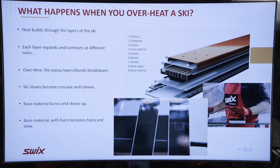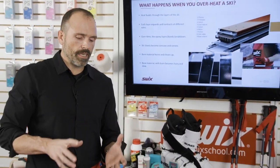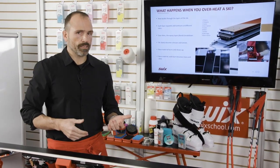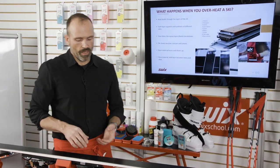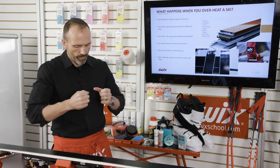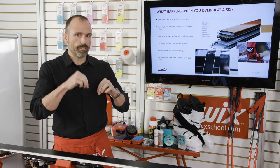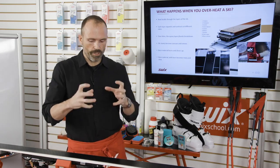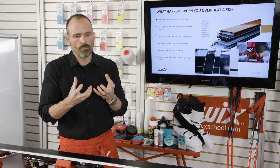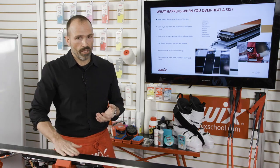But if you just make those 2 full-length passes and you really reduce the heat going into the ski, it's going to stay stable and it won't become concave or convex. So that's really important. Also, as I mentioned, when you put the heat to this base material, it's called a sintered base material. It's smashed together. It's really hard, and there's like nooks and crannies in there where the wax can fit. But if you move really slow and you overheat that material, it's going to singe and close up, and then the ski won't take the wax as well. It'll become hairy and slow as well.